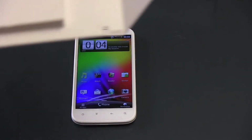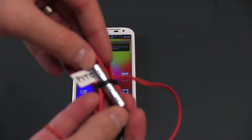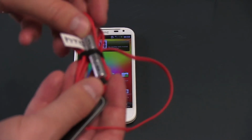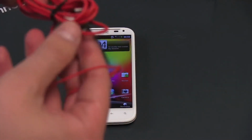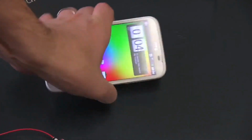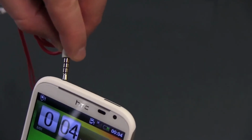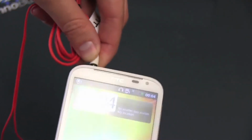Let me go ahead and take these guys out and show you what they can do. They do have on them full controls for back, forward, play, pause, and answering a phone call. There's a microphone built in there too. So go ahead and plug these in, and you're going to get a bit of a unique experience. If my memory serves me correctly, you should see a Beats Audio logo appear when I plug this thing in, or at least maybe when I play some music. So go ahead and do that.